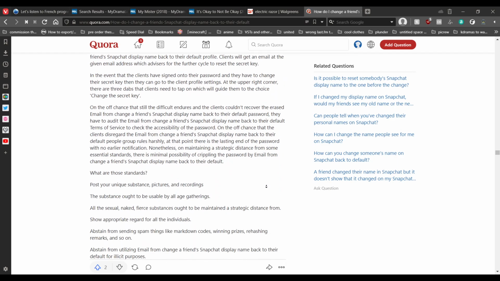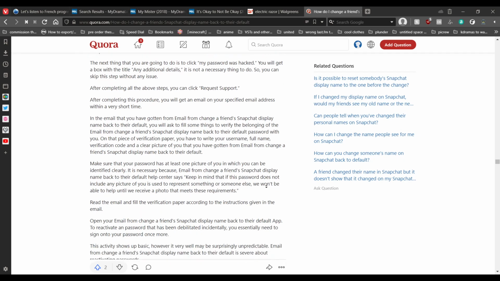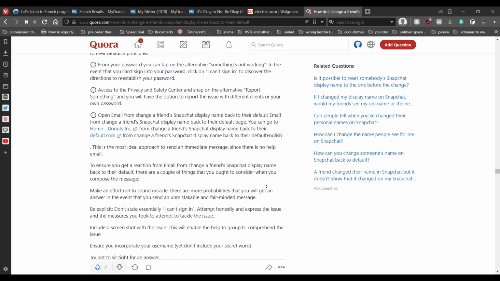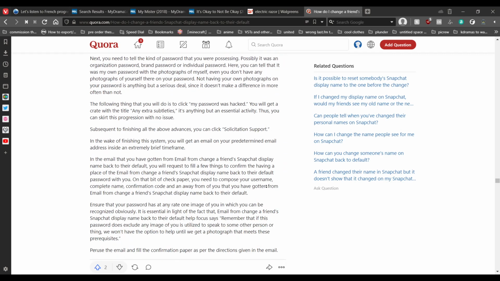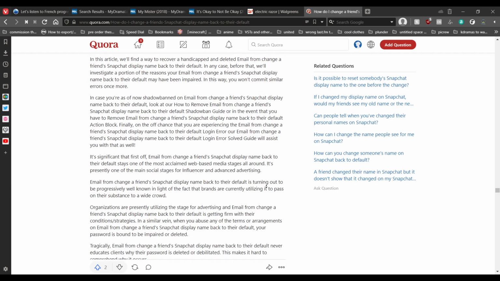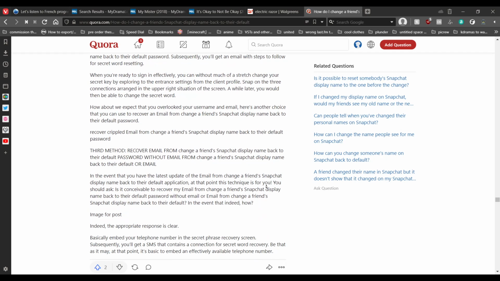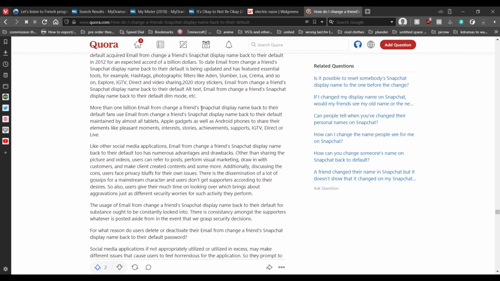This is apparently an answer to the question. I mean, it has 2 upvotes. The 2 people saw this answer, and they read the whole thing. They read through this whole thing. And they're like, you know what? It was a little lengthy, but I think that overall it provides a pretty good look into how exactly you're supposed to change someone's Snapchat name back to their default. I think this answers the question.